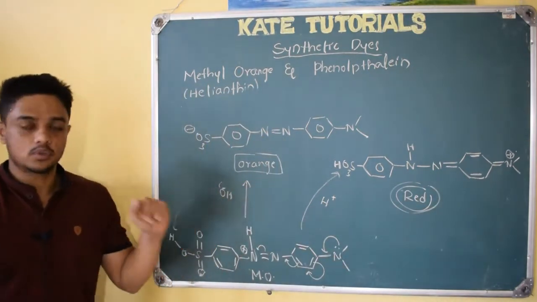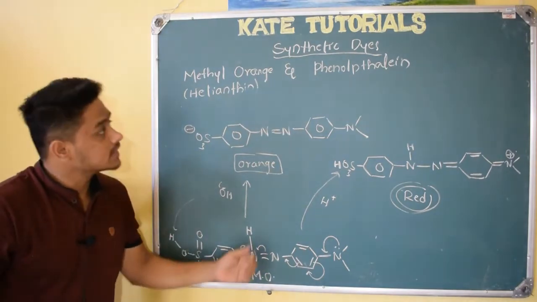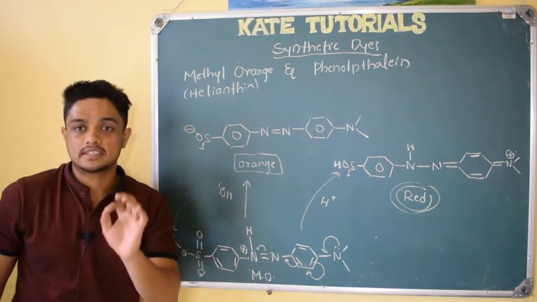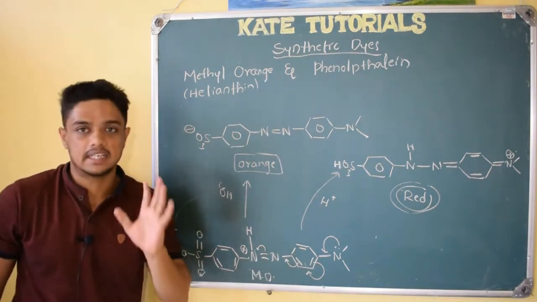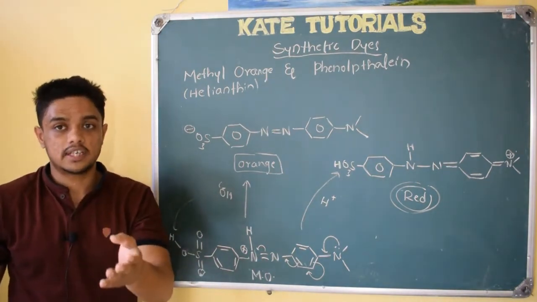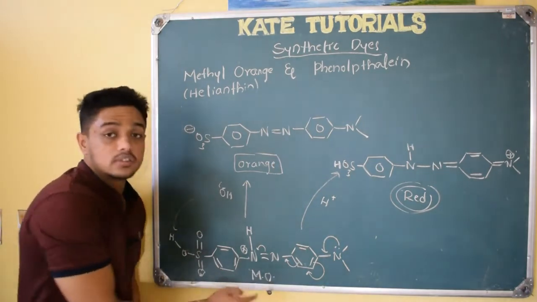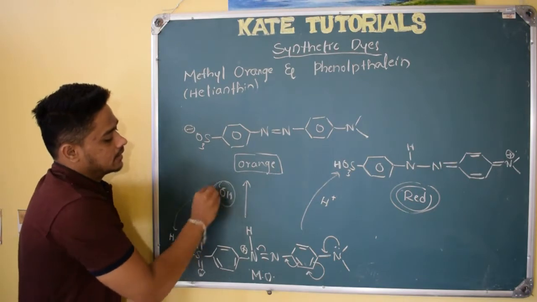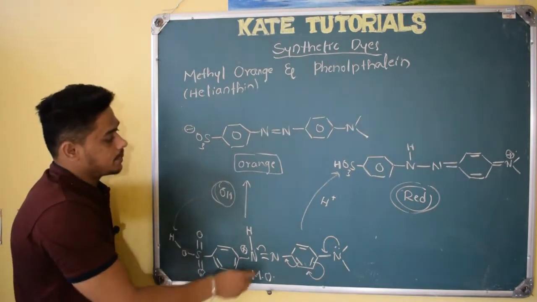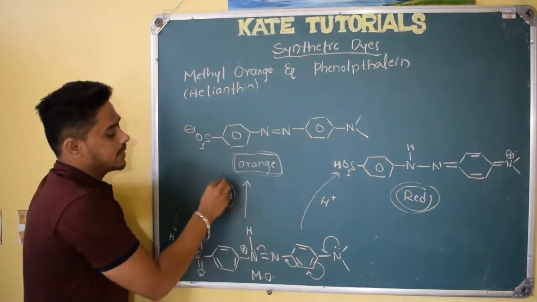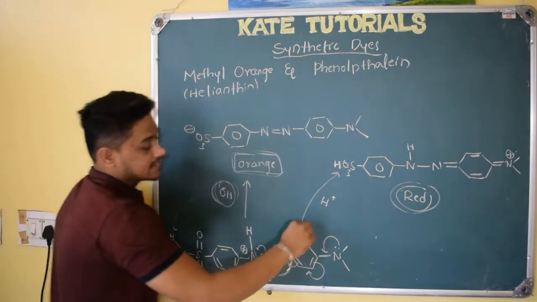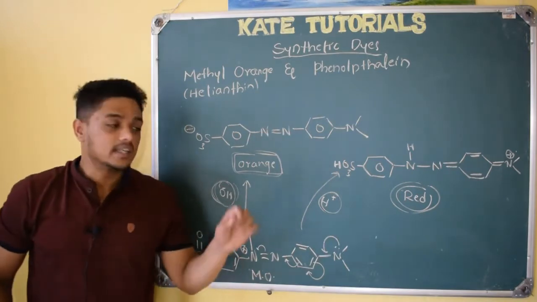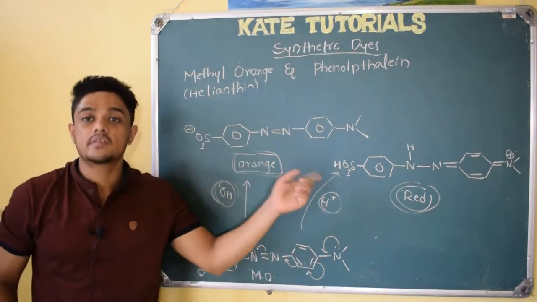This thing you agree. So this methyl orange is a dye. We are studying this in dyes only, but we never use this methyl orange as a dye, we use it as an acid base indicator. So indicators we have studied, acid base indicators. Why do we use it as an acid base indicator? Because see here, in basic media the methyl orange is orange, whereas in acidic media it is red in color. So it indicates whether the solution is acidic or basic.